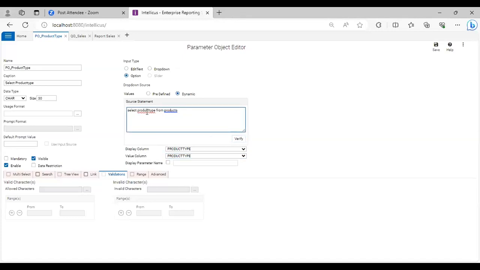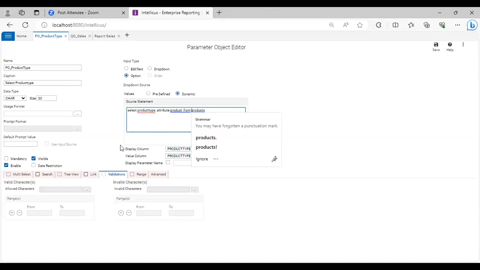Since I have selected only one particular column over here, that's the reason I am able to see only one column in display and value. If I give two values, say for example, attribute product, that means in the drop down you can see the two columns which I have given over here.